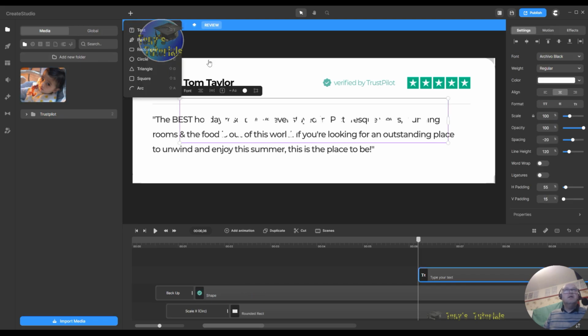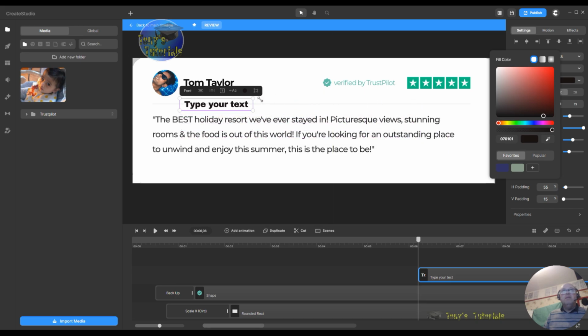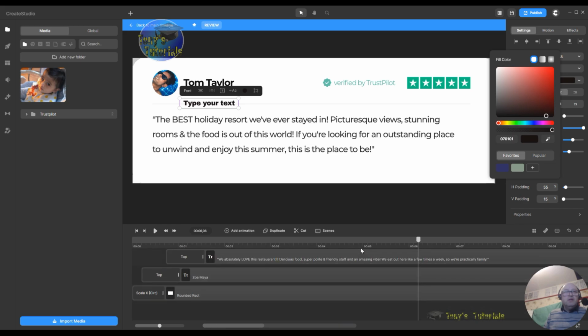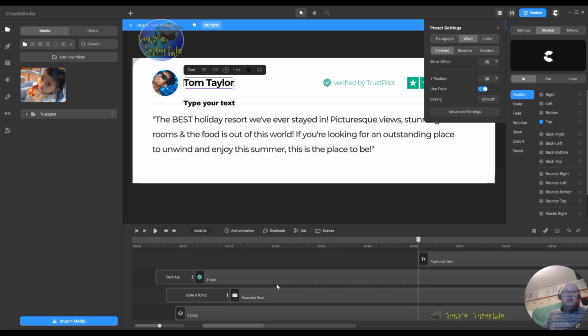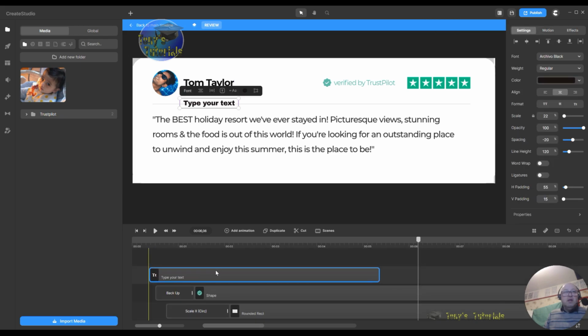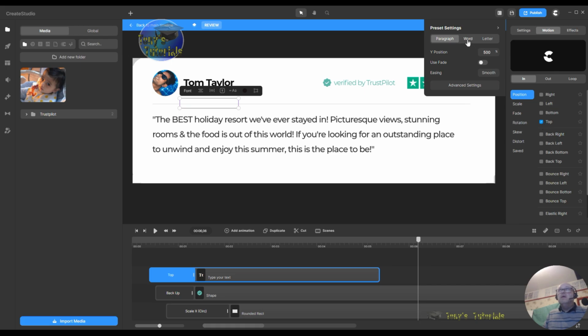I go to text, change colour to black. That's better. I don't know why it didn't do it before. Put it there, just underneath that one. As you can see, that just says top and it says word forward. Right, so all you do is do for the one you want. Where's me? Oh, there's my text. Motion, top, word, forward, like that's okay.